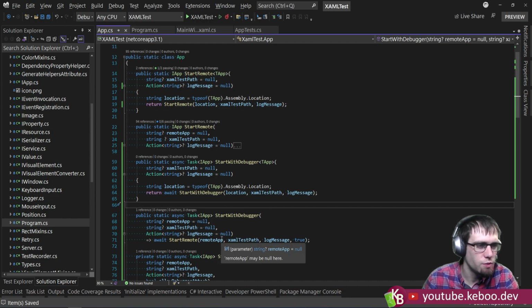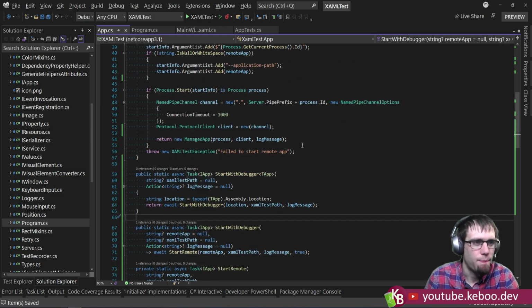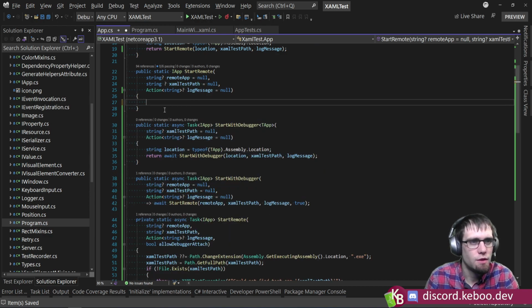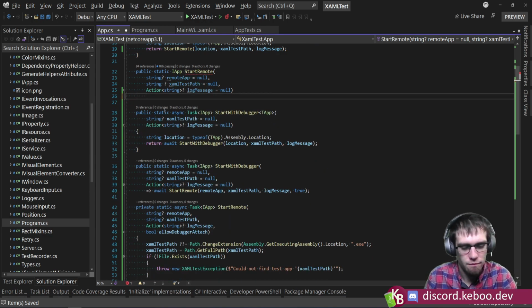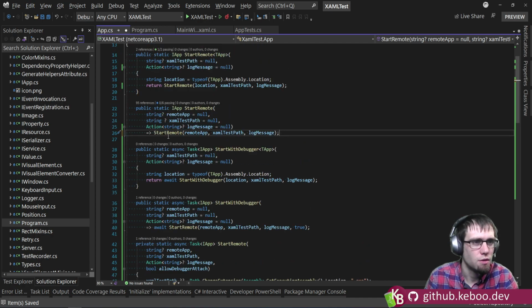Now, because we know this is passing true, these things need to be async. This is where we do something bad. And this is probably a good argument for, wow, did you just, that's pretty close.